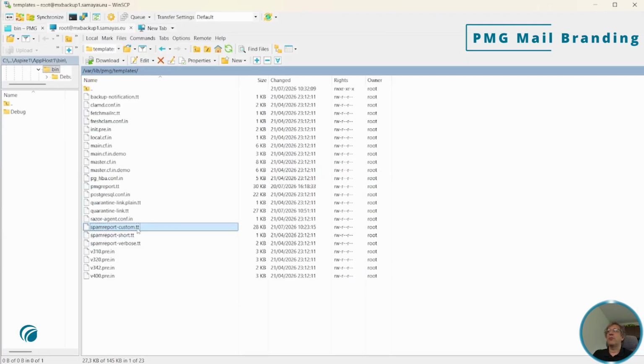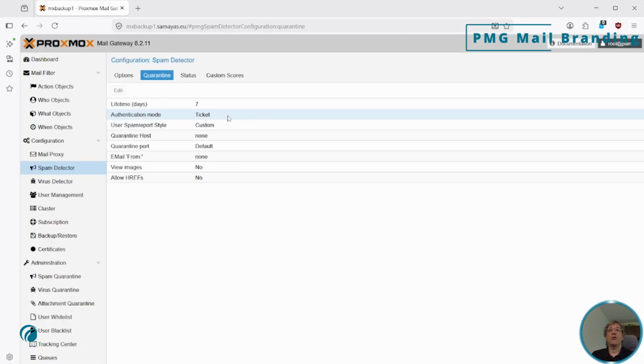Now, for my spam report, I could easily tweak that and have a custom version. For the quarantine link, however, you change it once, but on every update potentially that might be overwritten, and you might have to recopy that file again from another location, or even the same location with a custom file, and then simply with a script. But that's more troublesome.